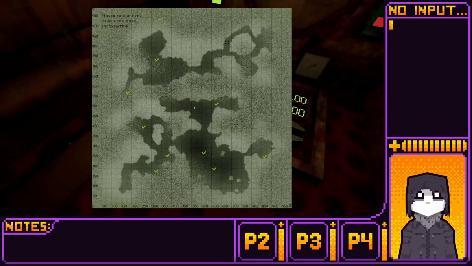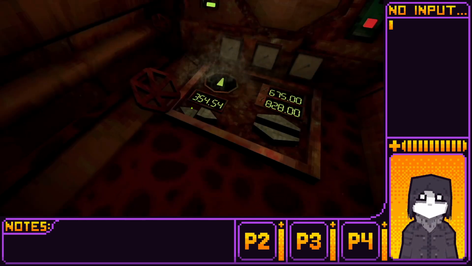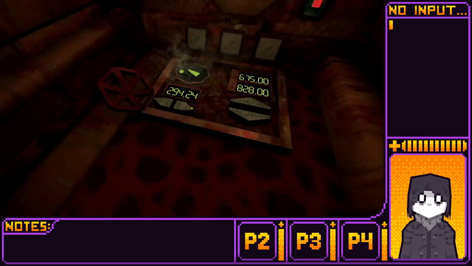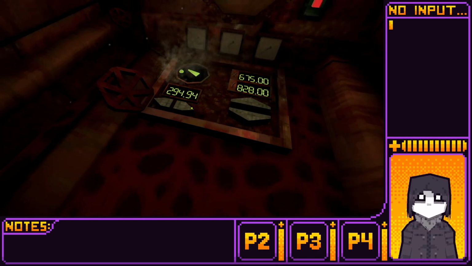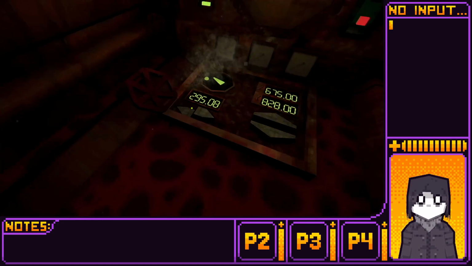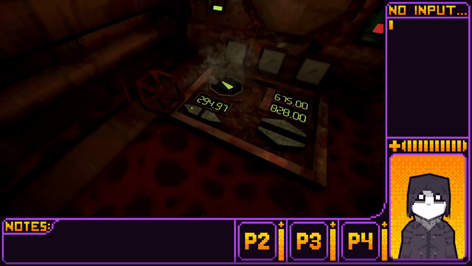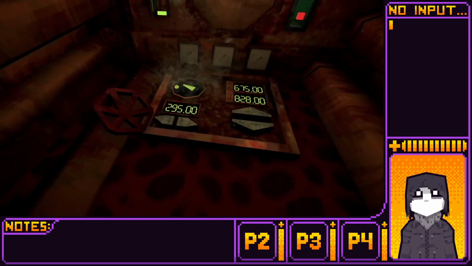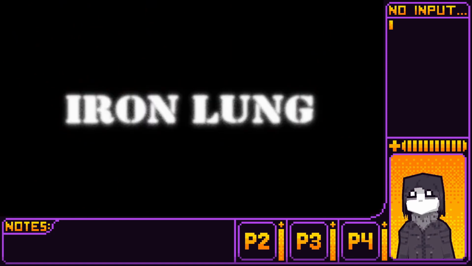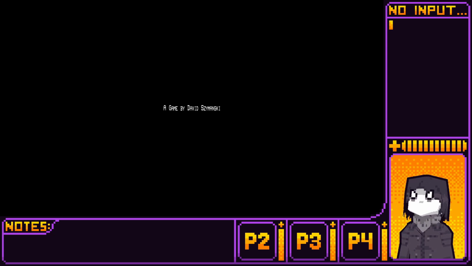Oh, yeah! 675 and 295. Nine. Come on. Oh. Oh. Come on. Oh, come on, give it to me. Yeah, look at that. Exact coordinates. This is going to be such a fantastic picture. Ah, Jesus! Jesus Christ.